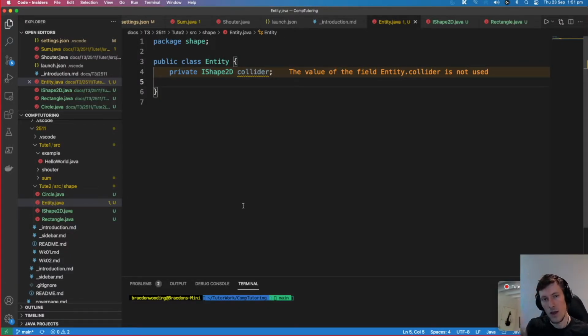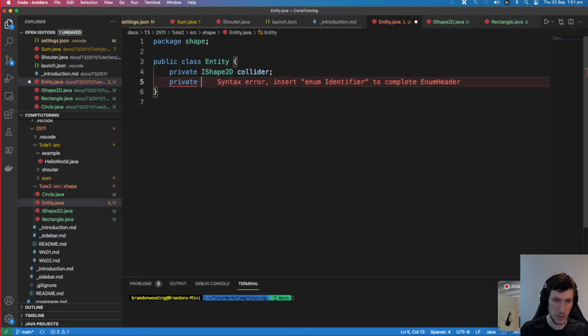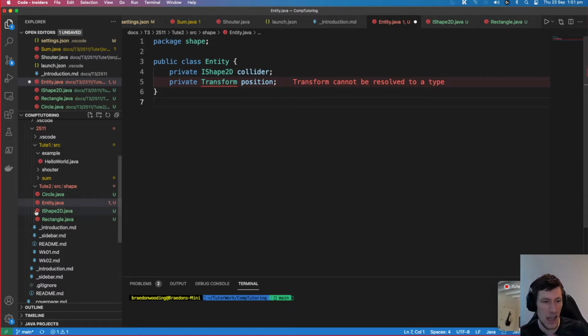And so what you could do here in your entity class, you could have some definition of the collider, and then you could have some kind of transform that represents the position of the entity, the scale of the entity, and all that kind of stuff. And so what you've done is you've separated these two concepts. The shape is purely just to define, hey, what's the rough idea of how this object exists. And then, hey, I want a circle collider.